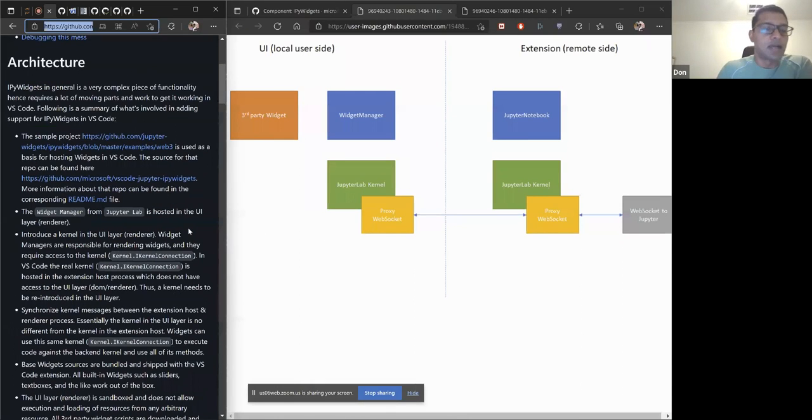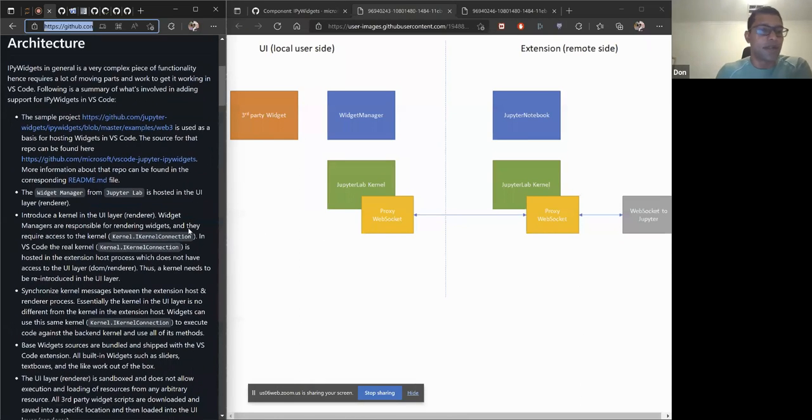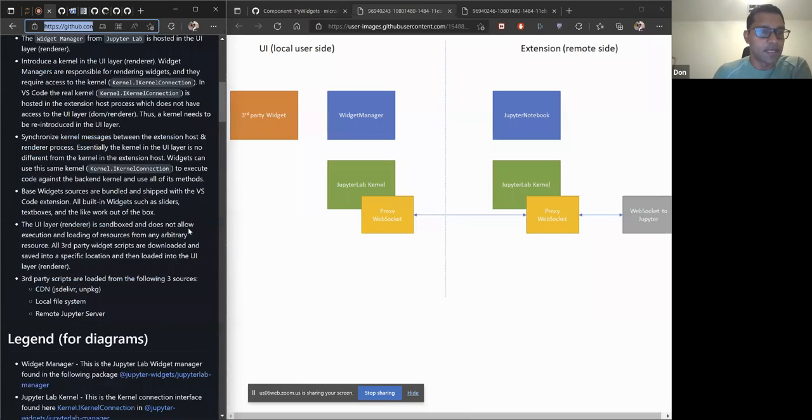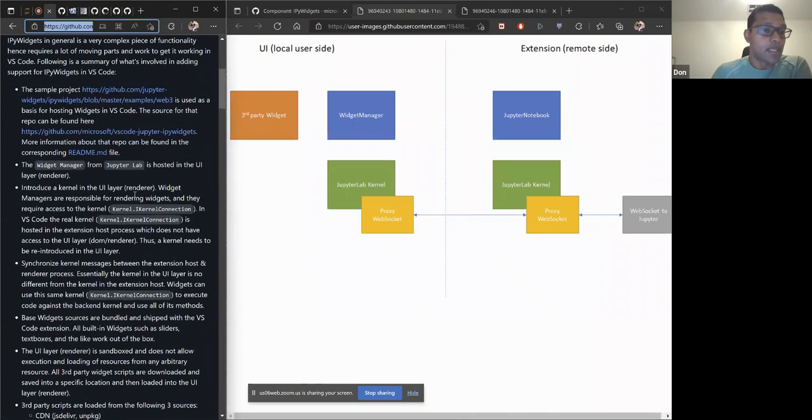Okay, so the architecture I'll just describe very briefly before I dig into a few details. We use one of the sample projects that the Jupyter community has created, iframe widgets. There's a Web3 repo for hosting iframe widgets in an external context. That was the basis for hosting iframe widgets in VS Code.